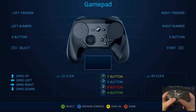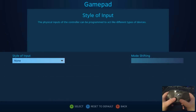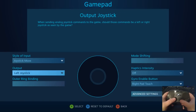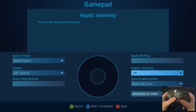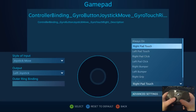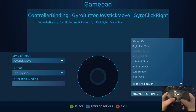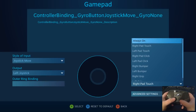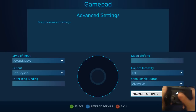And I believe, since this is probably Steam, we'll turn this guy on. And it's going to be joypad move. We'll do output on left, yes. And I guess I could turn the haptics intensity, and I'll keep it off. But I do want to probably have, whoa, yeah, there's the bindings that aren't quite written yet. All right, so we've got options of left pad touch, right pad click, left pad click, right pad touch, right bumper, left bumper, right grip, left grip. Interesting that you can't do the triggers, I wonder what the deal with that is, but I'm going to set this to always on since I'm going to actually use it to steer.